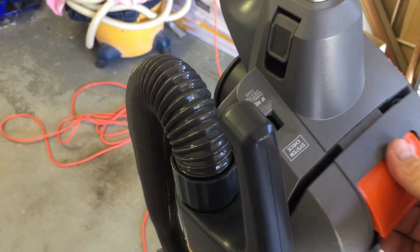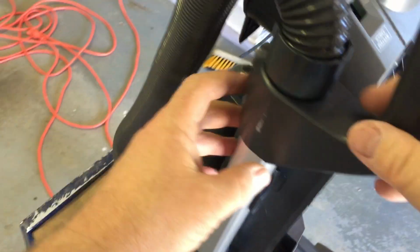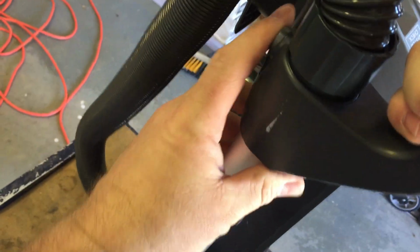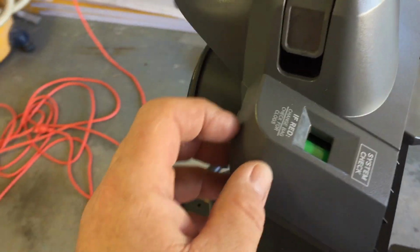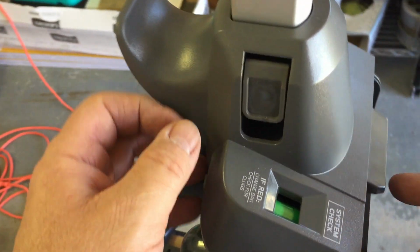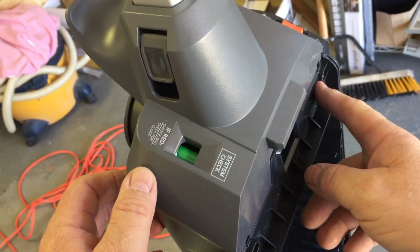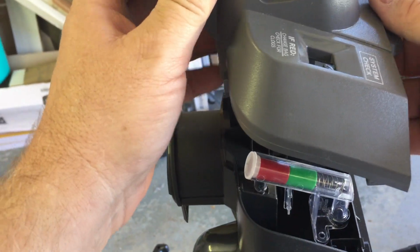Now, I'm going to show you why this vacuum has a delay when you start it up. And the reason I actually opened it up, I'll show you why in a sec. Oops, hang on a sec. Just going to get these things out of the way. I noticed when I was about to film here, I checked it out, I noticed that the vacuum thing wasn't moving. So I thought, oh, better find out what's going on. So I undid 3, 3, and 4 screws, and then this whole assembly just slid up.